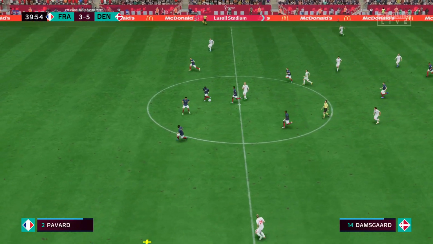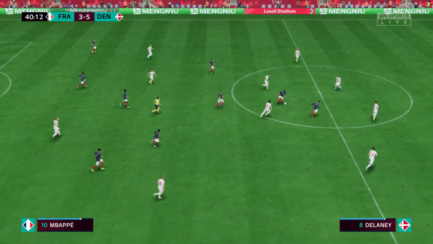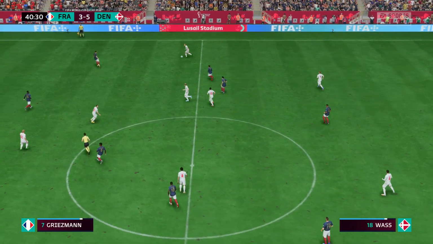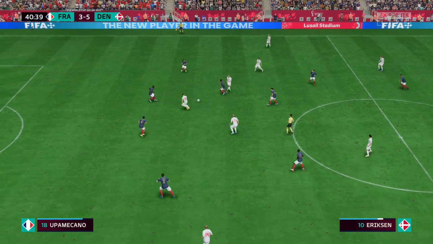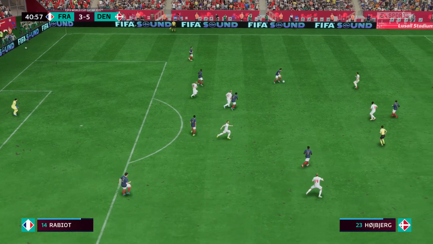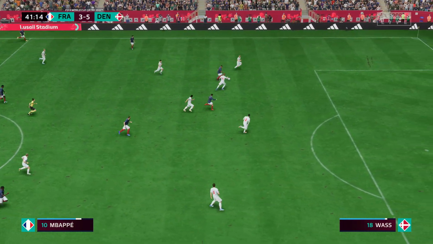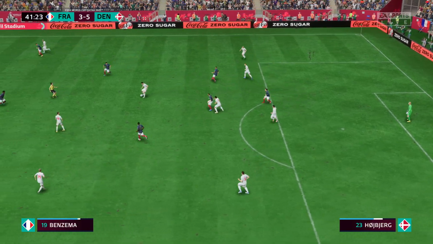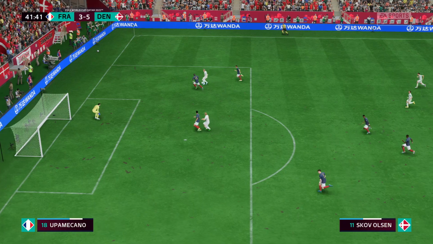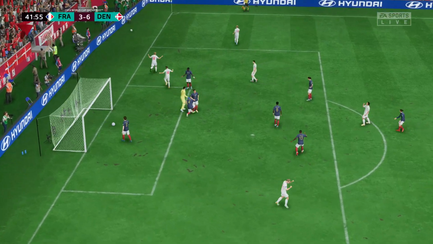Eriksen. Not a great pass. He has teammates around him. Skov Olsen. A sloppy pass. Mbappe. Breaking at pace. All hands on deck. Højbjerg. Must be. And a goal! There he is at the double.